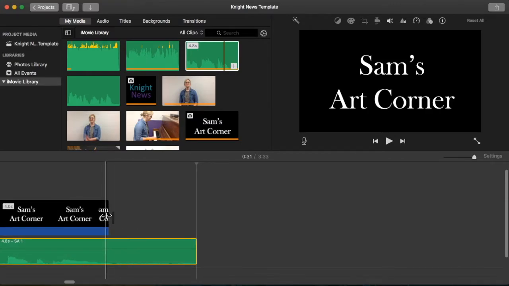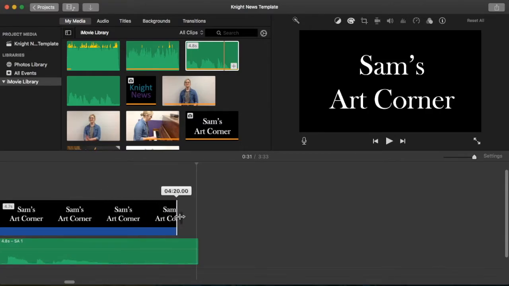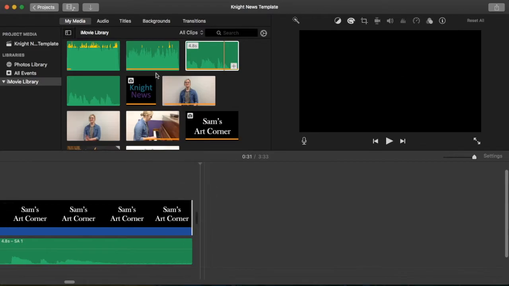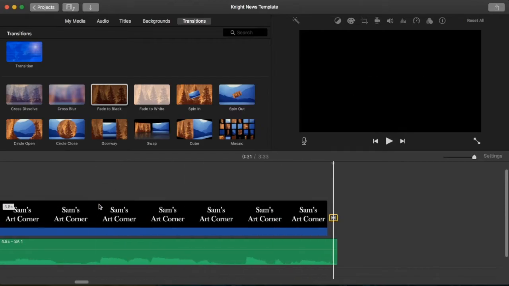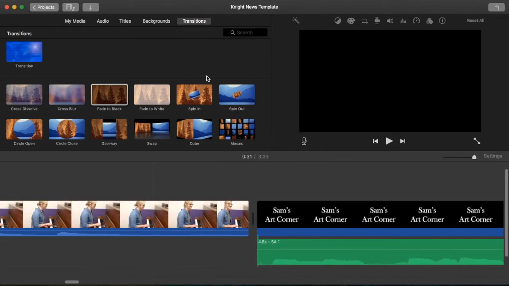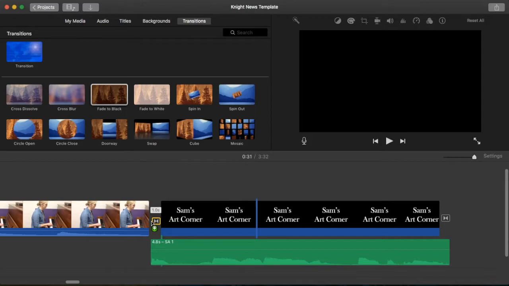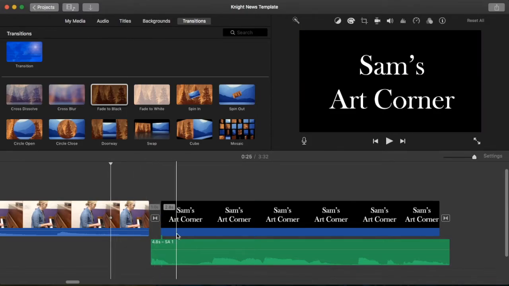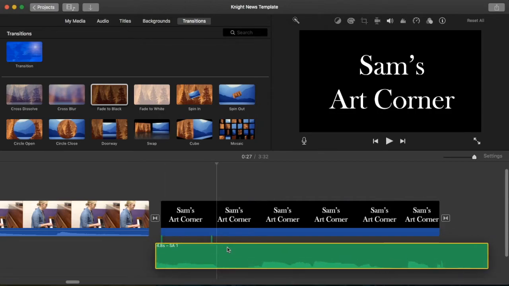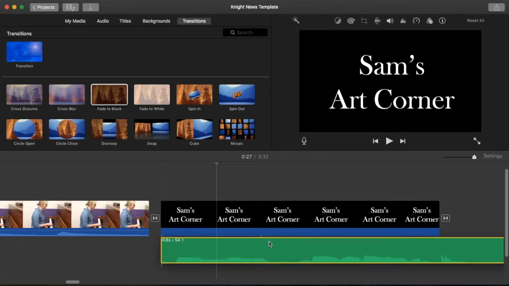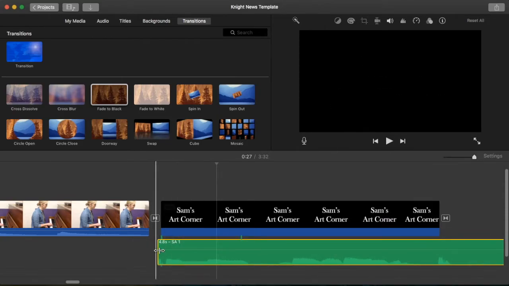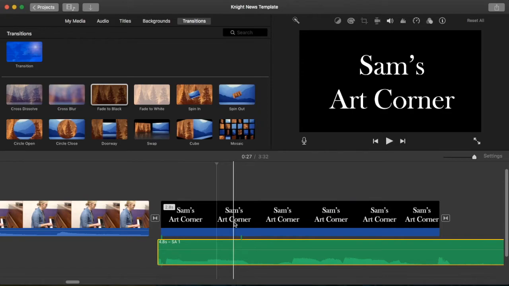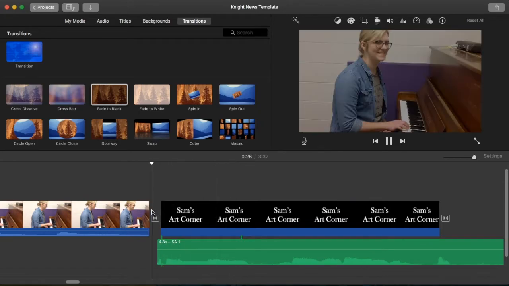And as you can see, it's a little bit longer than we have the logo showing for, so we can just drag that out and add our transitions here at the beginning and end. Fade to black and fade to black. So you'll see here now we have, I want to move that a little bit. Just a little. Okay, there we go. And you can just click and drag the item on the timeline here to adjust where it is.